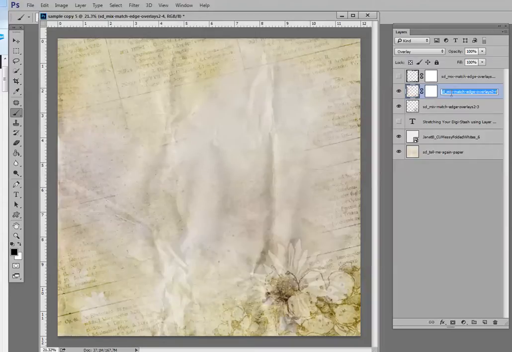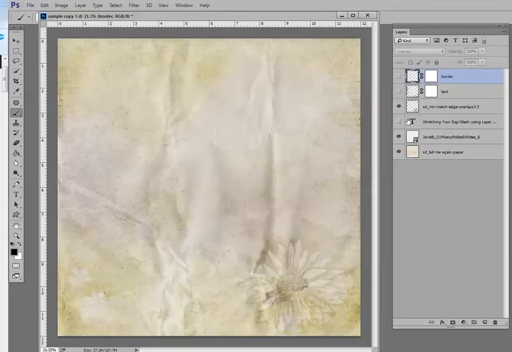I'm going to rename this text just because it'll be easy then to remember which one I'm working on, and I'll rename this border. Okay, so this is fine. I like number 3. I like the way it looks. I like the little texture right here, and the flower again is what I was going for. I want to keep that.